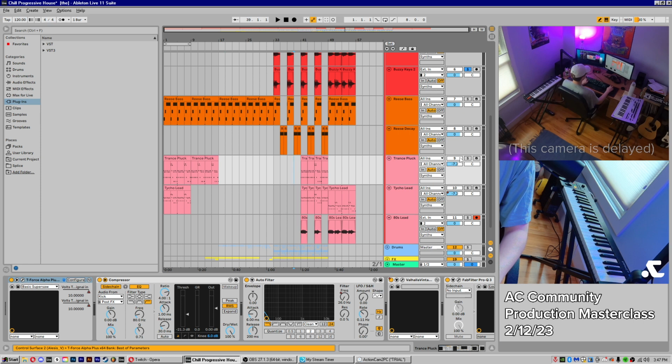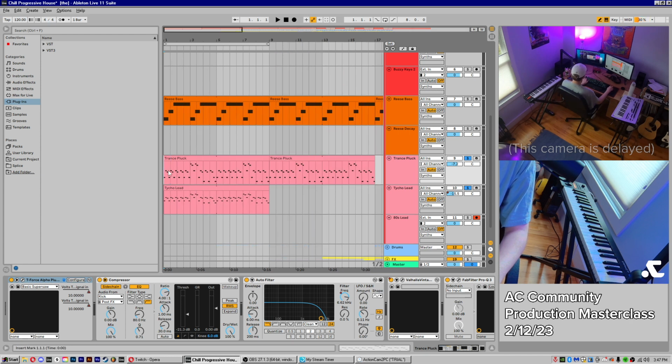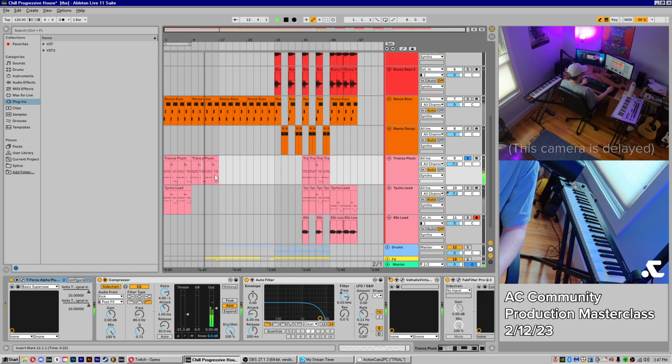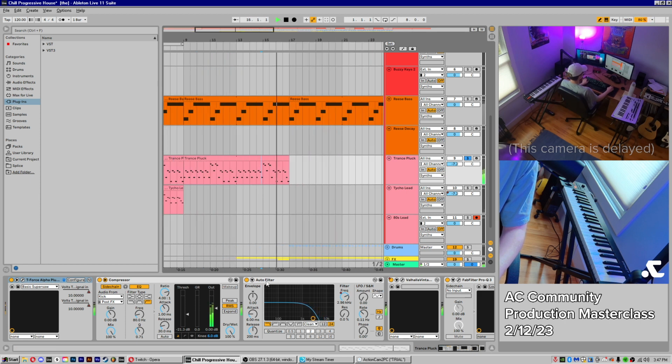Here, okay, we have in pink here, we have the lead, sort of lead melodic sounds. In the intro, it's this really reverbed out, I called it trance pluck. I mean, this is more artistic liberty. It's not like, oh, use a trance pluck in your progressive house. It's just the idea. It progressively gets less reverbed out, but also the filter here is going down.